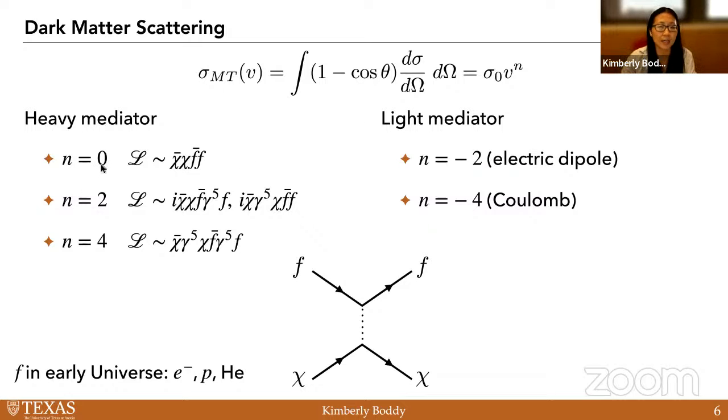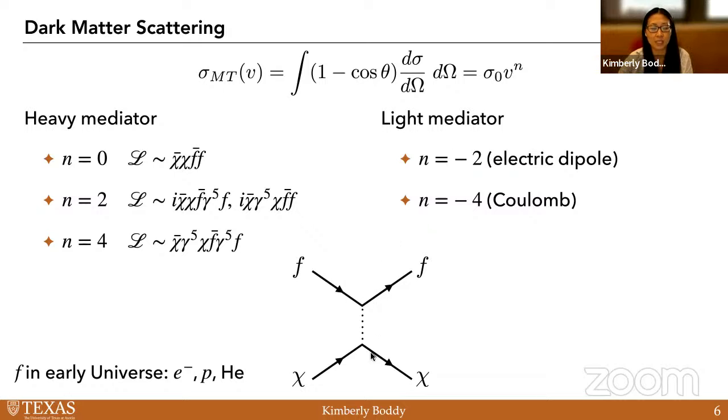So for instance, if you had a Lagrangian that just looked like chi bar chi, F bar F, this corresponds to some velocity independent, spin independent interaction. And all of these sorts of scenarios can be reduced down into some overall factor, some scale for the cross section, times the relative velocity between your standard model particle and your dark matter, to some power n. You can actually get negative values. So you can have inverse dependence on the velocity.